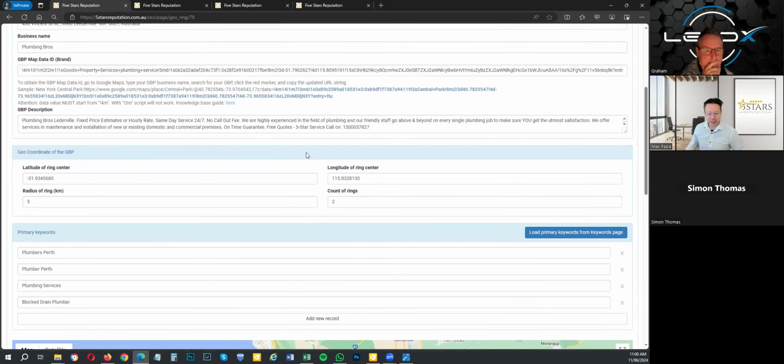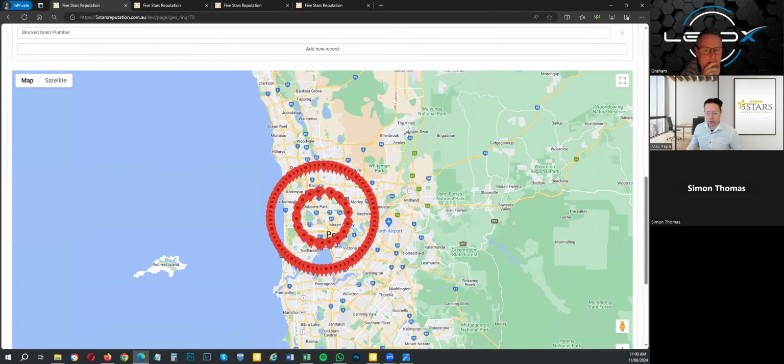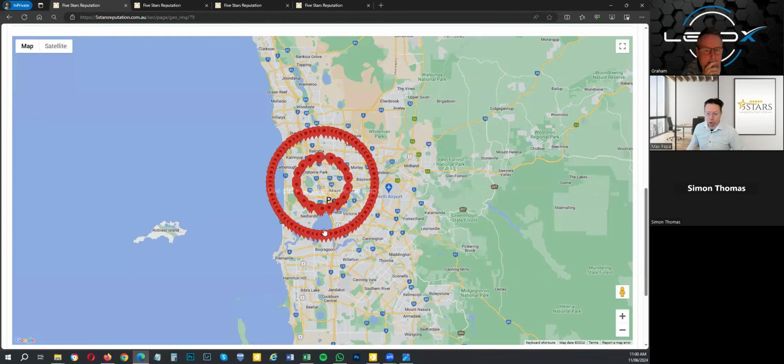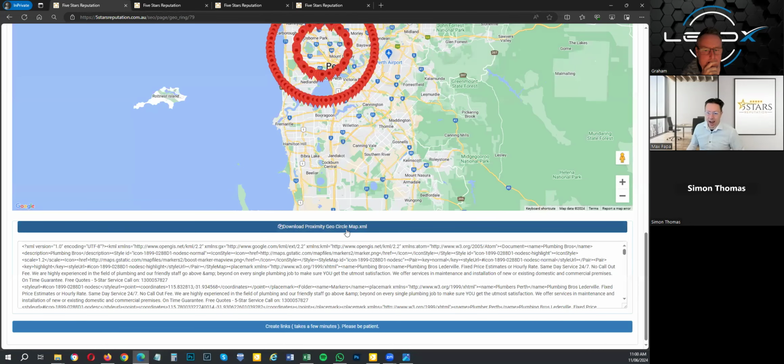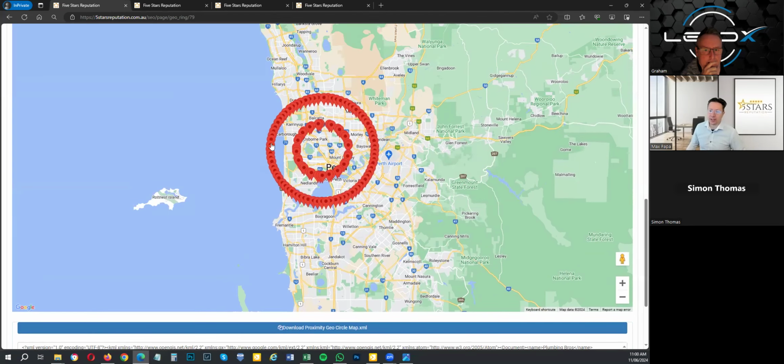Okay, and this is something that I find really cool. You might have seen this. A few years ago, people used to do pins, but pins alone don't work. However, pins done this way work, because you can download this file and upload it to Google. Now Google knows all the areas that you are trying to target. Then let's say you want to do a driving direction from this area to the center, or this area to the center.